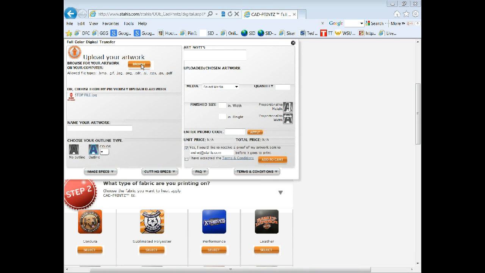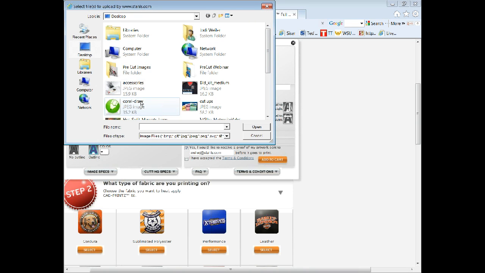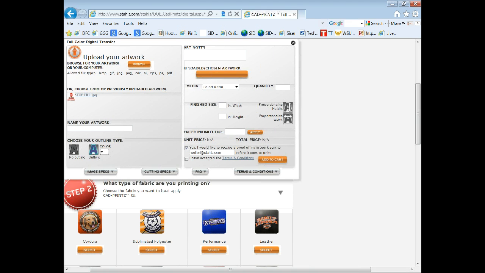So here's where you would upload your file from whatever file. Let's do this just this Corel Draw image, okay? We're looking to reprint that. I'm going to name it. I'm going to call it Corel Draw Large because I'm maybe going to send in a smaller one later. For this design, I do want an outline because it's going on, let's say, navy blue, and I want it to pop. So I want a white outline on it. Any art notes I want to tell the artists, please use white outline. Whatever notes you might want to tell them.